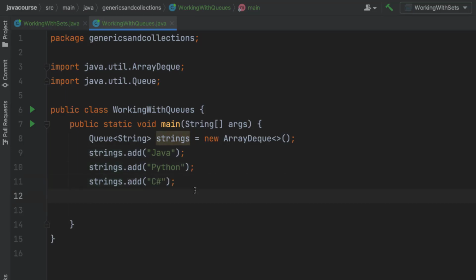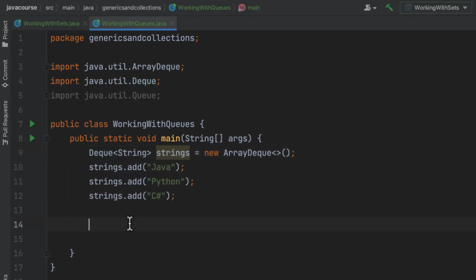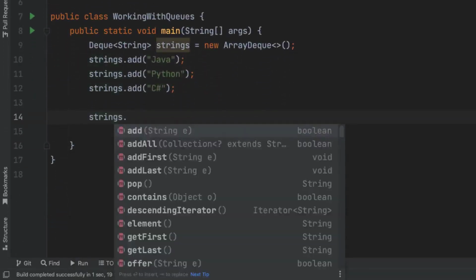So right now, I only have limited options available, only the ones that are available in queue. Why? Because on line 8, I made it type queue. And actually, our ArrayDeque is of deque type. So we can also choose to update this to be of type deque. And then we actually have some more methods available, but these are not available on all the queues. So you can see right now we have an addFirst and an addLast to modify where to add those. But as you can see, there's also other methods.